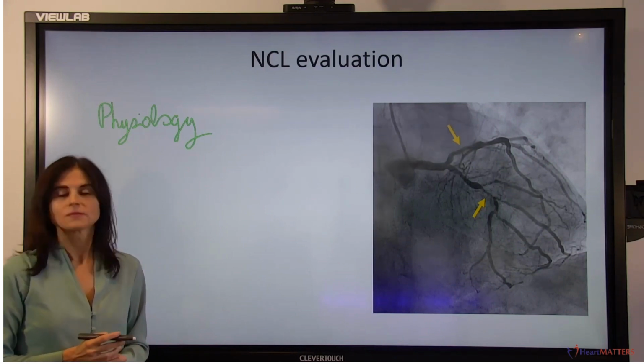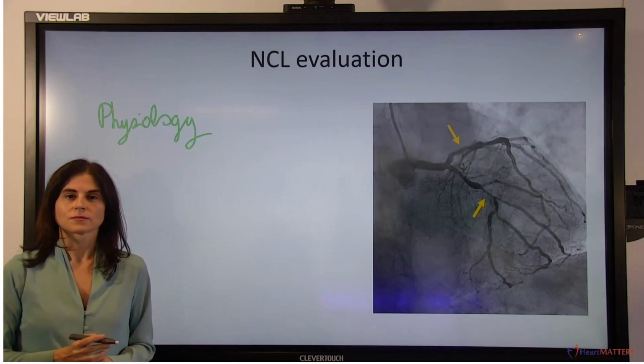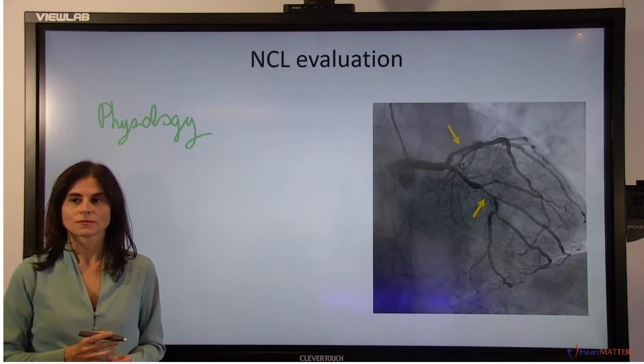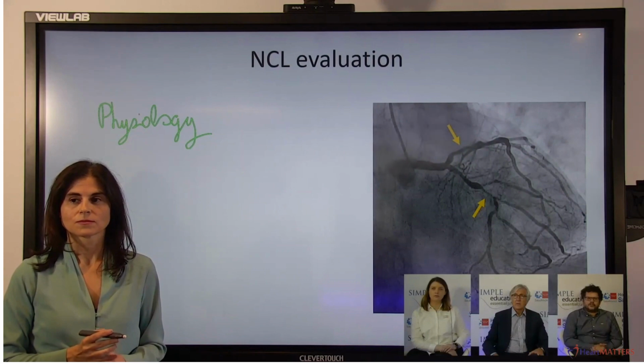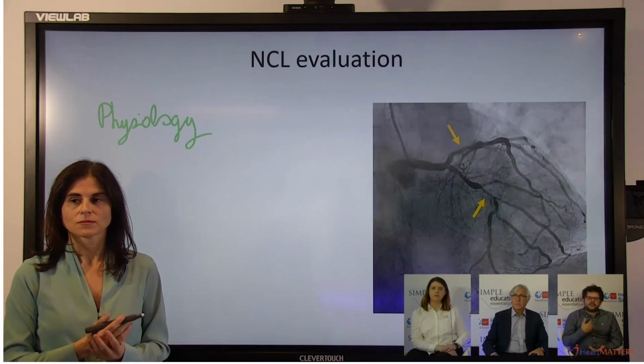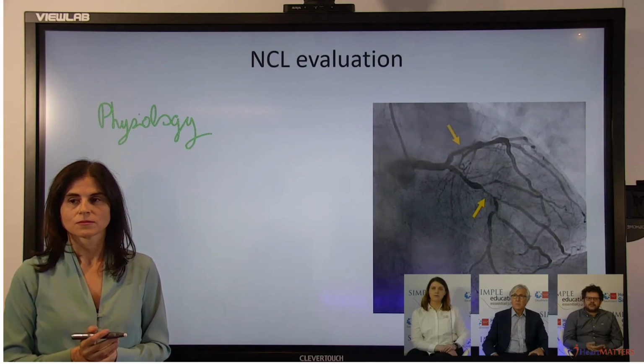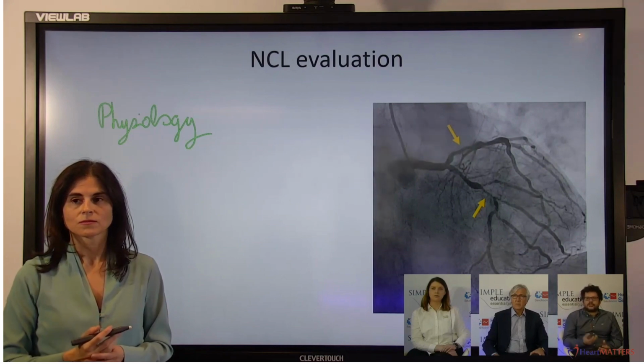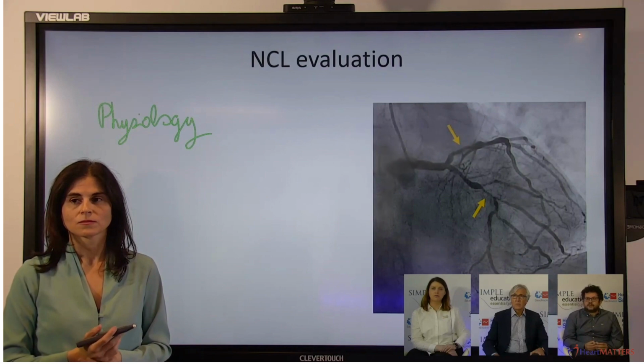But most of all, I think if there was no severe ischemia going on at the time of catheterization, it would have been better to know the FFR of the LAD first, because maybe this patient could be surgical if there's a proximal LAD and all the other lesions. He could have gone to bypass. Of course, this is speaking afterwards, but it would have been interesting to know.